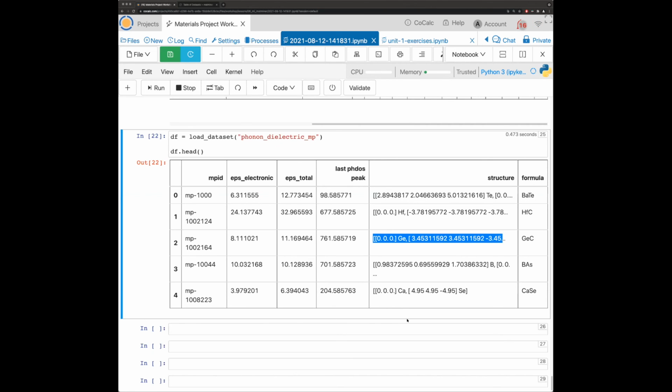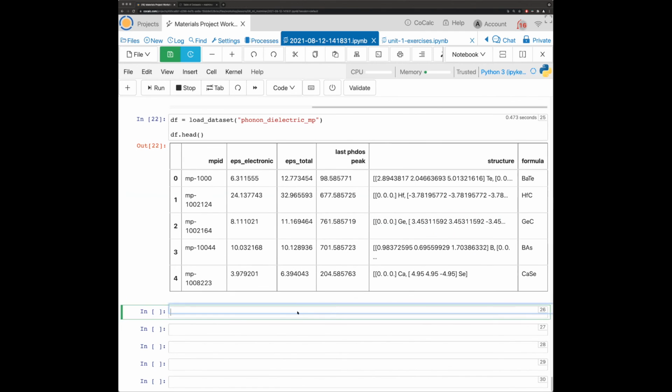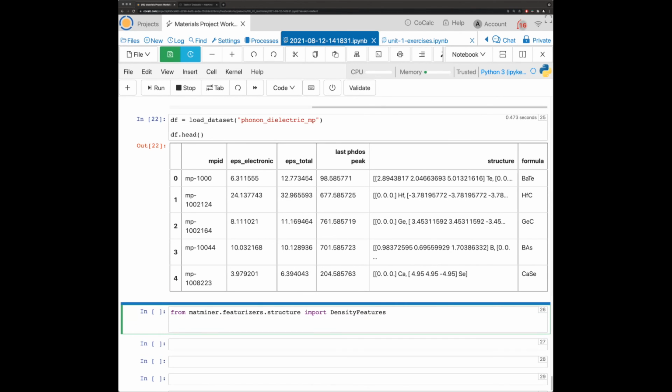So let's apply a featurizer called DensityFeatures to this data frame. What we'll do is from matminer.featurizers.structure import DensityFeatures. And we'll make an object for that. Let's call it density_f = DensityFeatures(), tab complete. Don't need any arguments there.